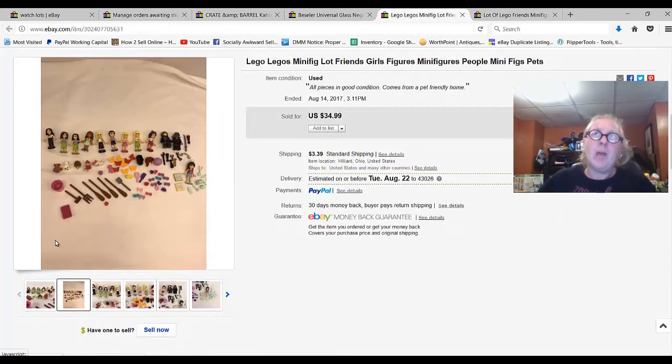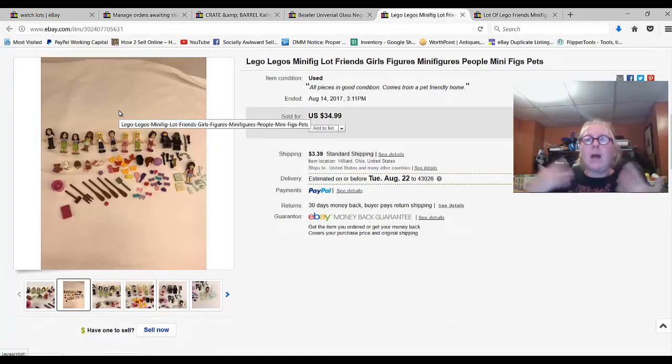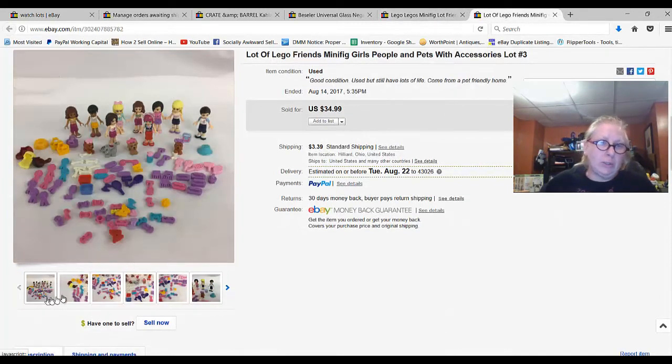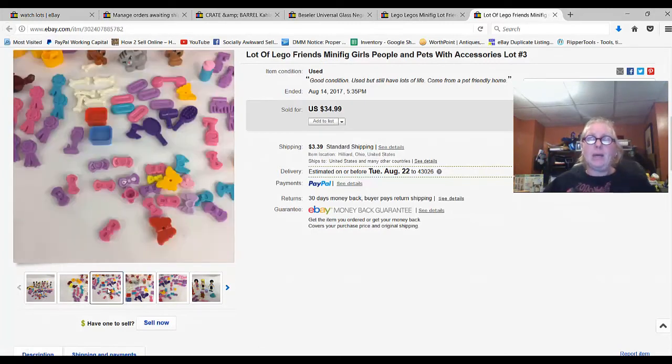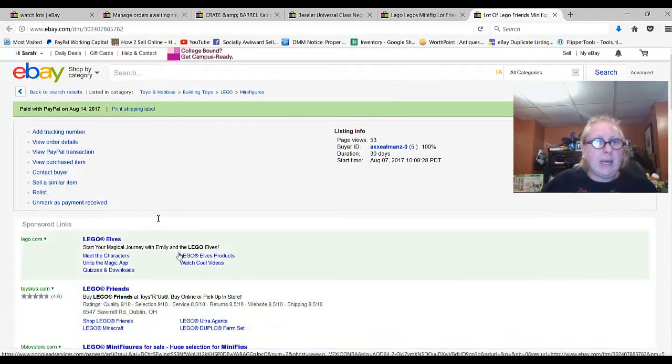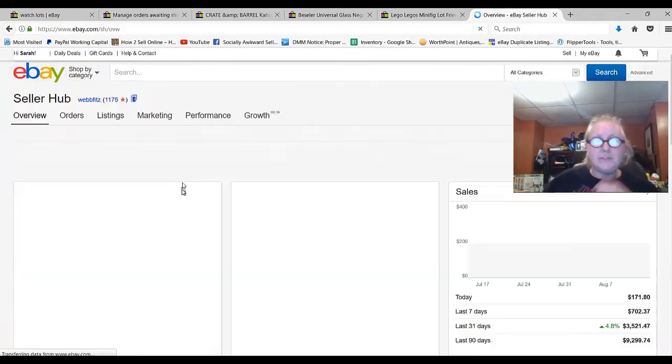Look at this, a really small lot for $34.99 plus shipping. I ended up with, I believe, 3 or 4 lots like this, and a lot of just animals, a lot of food that I've already sold for around $34.99, I don't remember exactly, and all of the bulk blocks that I had sorted by color, and I did leave those sorted by color. The ADD part of me made me sort them all. So anyway, this one sold today, and then a little later, this one sold today. So another $34.99. So I've already made over $100 on this $30 lot, and I still have tons of this stuff listed. Just to give you an example of what I have left.